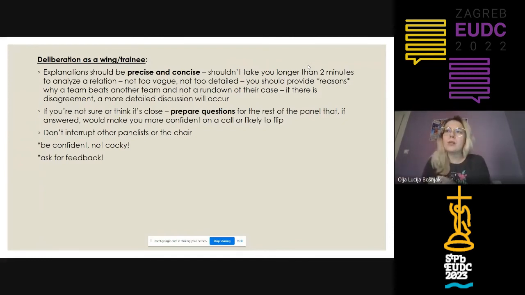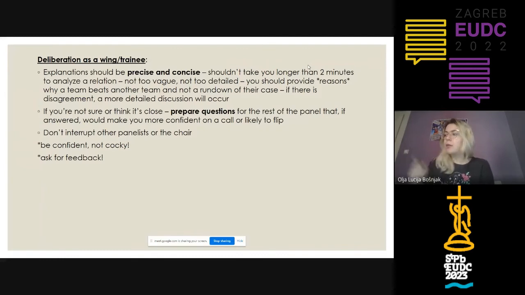But what would also be really, really cool is to prepare questions for the rest of the panel, right? Not only, hey, I'm confused and these specific things are the links that are missing for me to realize what happened, but even if you think it's very, very close, and you're just like, this is who came first, this came fourth, it's close between the second and the third, to be like, okay, so this is what confuses me in this, let's say, top half clash.